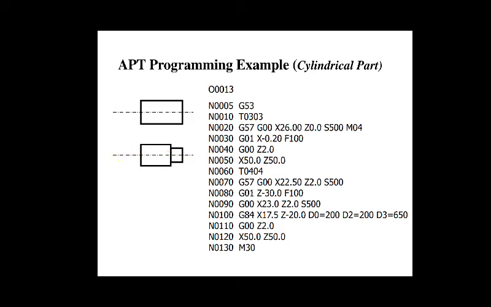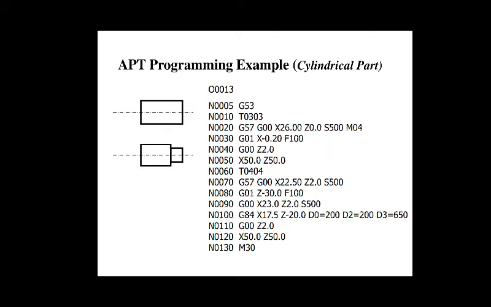I also told you that the horizontal, perpendicular axis is the X axis. This direction is X, this is Z positive, and the remaining one is Y, which is not shown over here. So the spindle axis is the Z axis, Z positive, and this is the X axis, X positive. Now we set the working zero point.